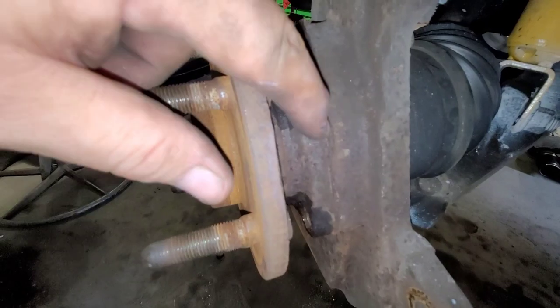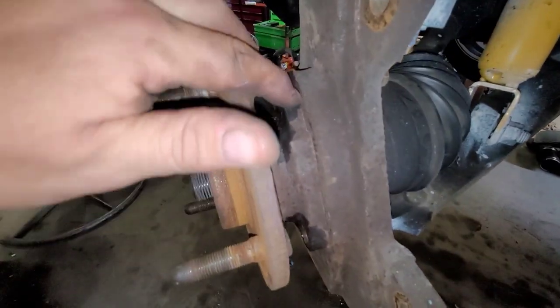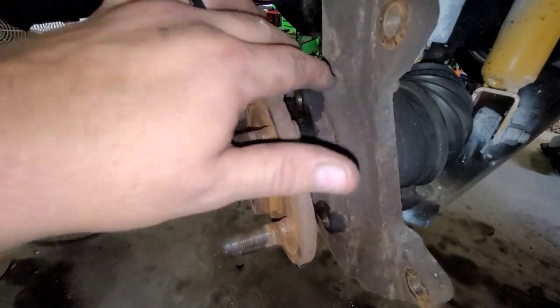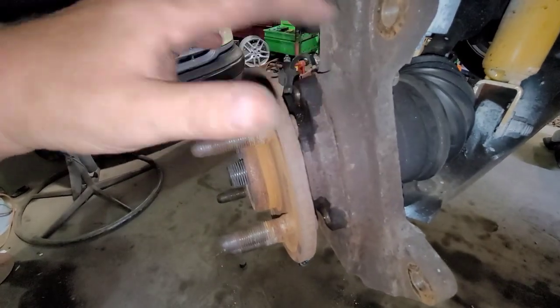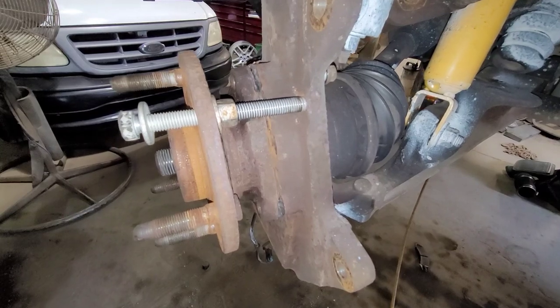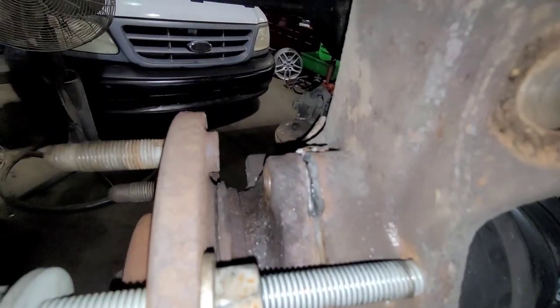It did start to break away some of the rust, but what I'm going to do is take an air chisel, and I'm going to go in between these edges here with the air chisel. Same thing like what I did with the cap here. You just hit it, and you try to drive it in, and it'll separate it and push the thing out. I actually haven't had one fight me this bad in a long time. As you can see, I was hitting it pretty good in there with the air chisel all the way around.